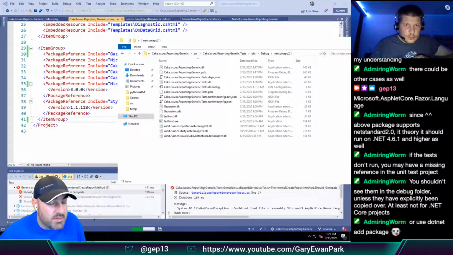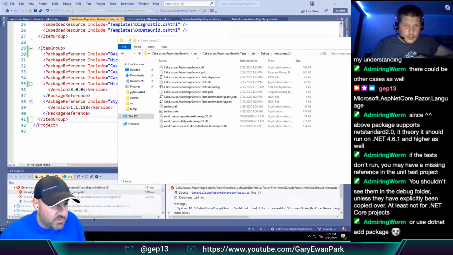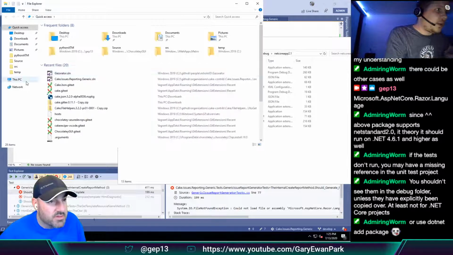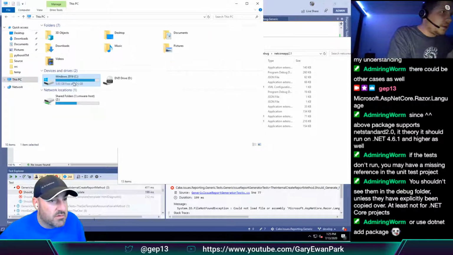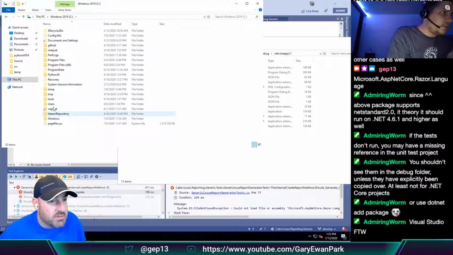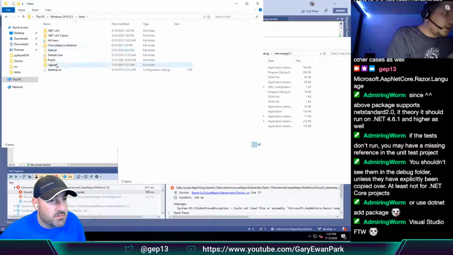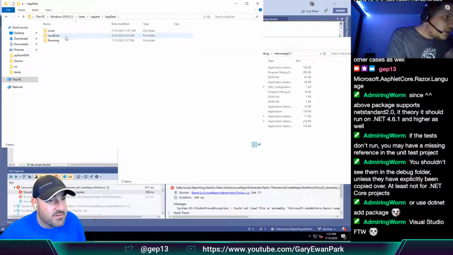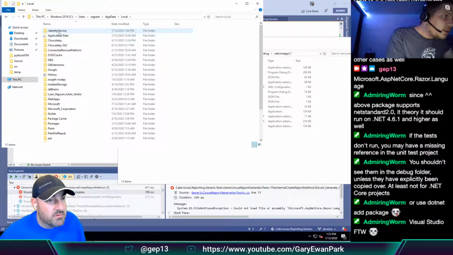And then, off the top of your head, where is my global cache folder? In your app data. As the user app data? Oh, yeah. Local and then .nuget. Or no, not app data.